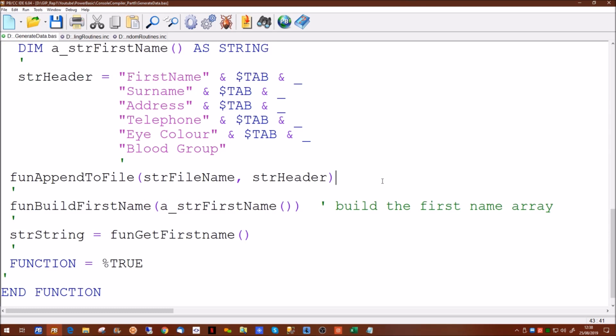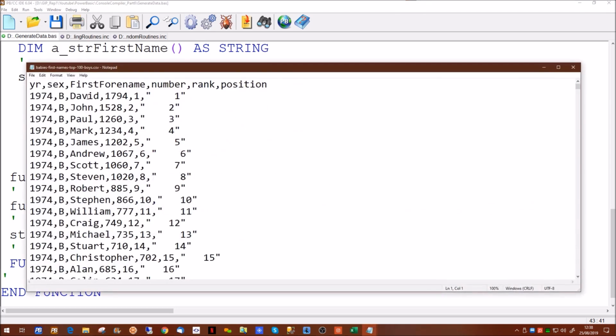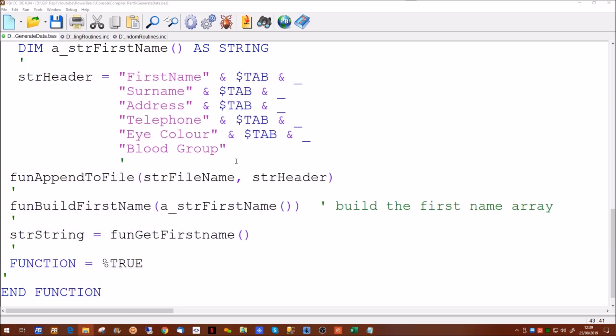So where are we going to get these names from? Now I've downloaded a number of files from the internet and each of these files contains information on one of the columns we're actually after. The first one is first names. Now this contains several thousand records, however there is other information in this file that we're not interested in, so we just want to pull out the first name. So we will create a generic routine which is effectively going to give us our first name.